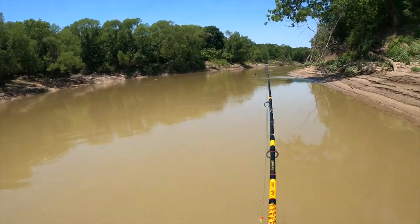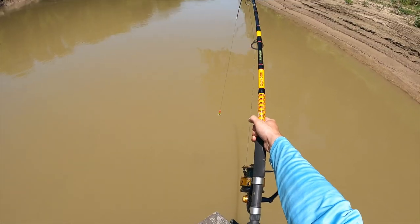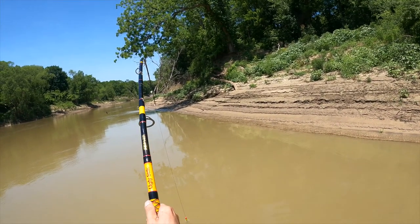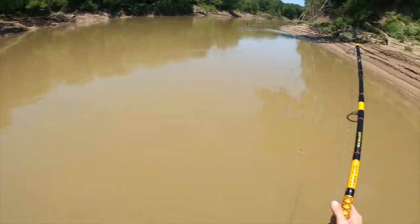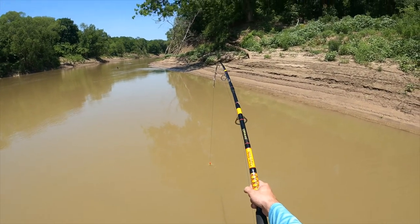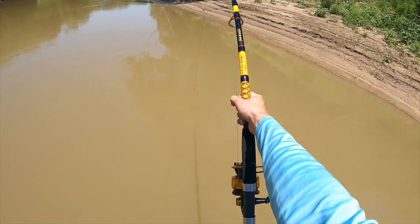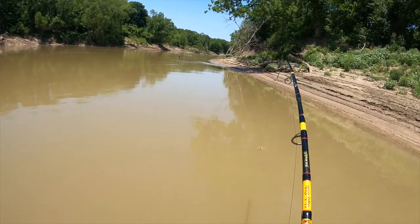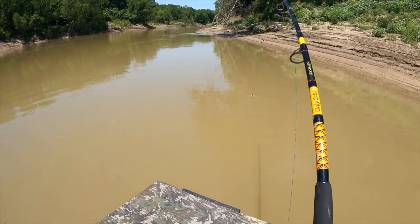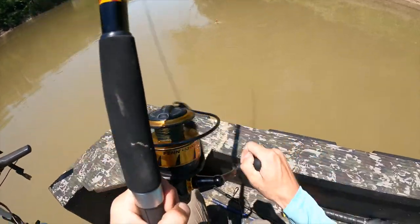He's got me on a log right here, and I think he's below the log. But the fish is on there. Son of a gun, that thing's strong. Oh my gosh. That's a big one, Bill. Oh, don't do it, fish. Oh my gosh. This is a workout.